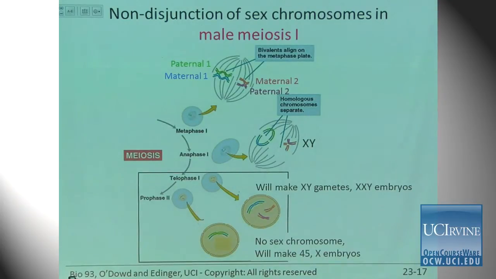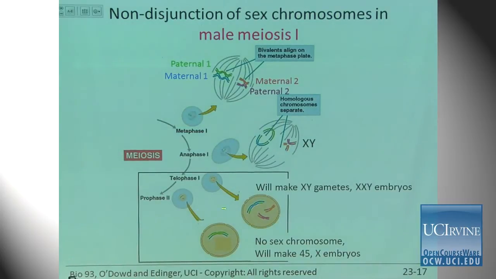I'm going to go through a couple different ways that could happen. So this is a male gamete-forming cell going through meiosis. We're in meiosis 1. The sex chromosomes are the orange and red chromosomes, X and Y. And what happened here is one of the spindle microtubules that was attached to the kinetochore lost its connection. And so when anaphase happens, the homologous chromosomes get pulled to the same pole of the spindle. Because those homologous chromosomes are attached by cohesive proteins that are important for synapsis. So if the spindle detaches, it'll just go with its homolog to the opposite pole.